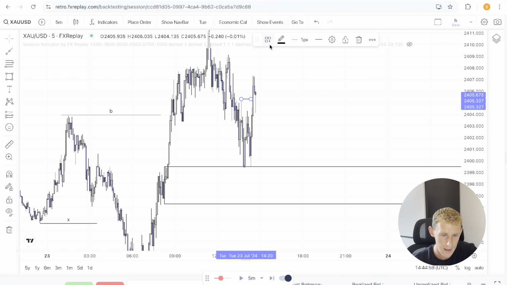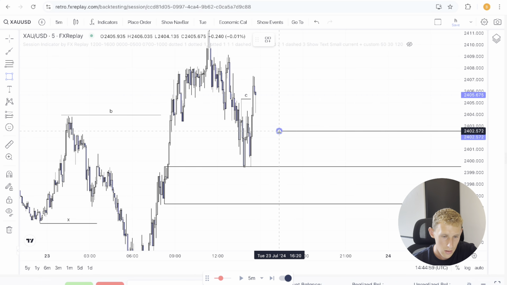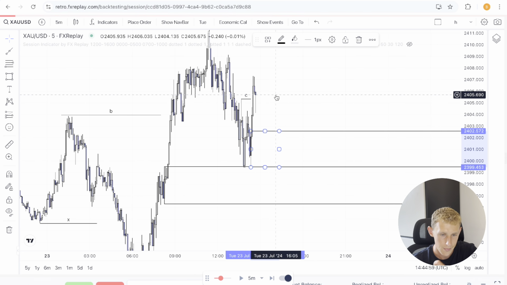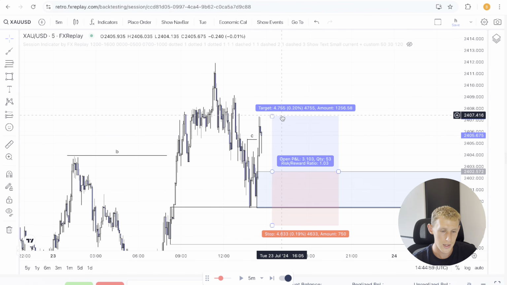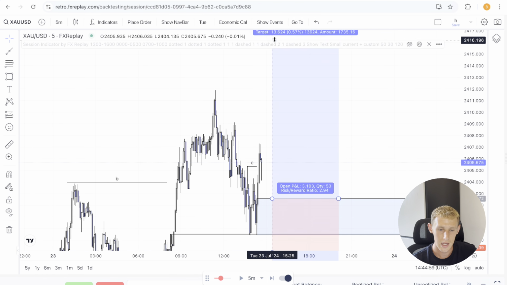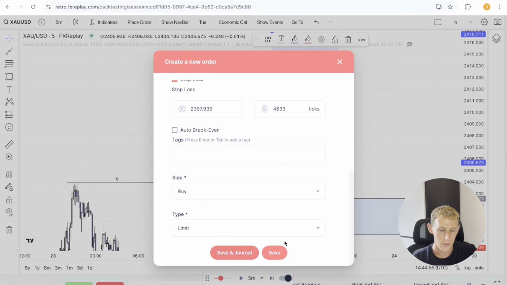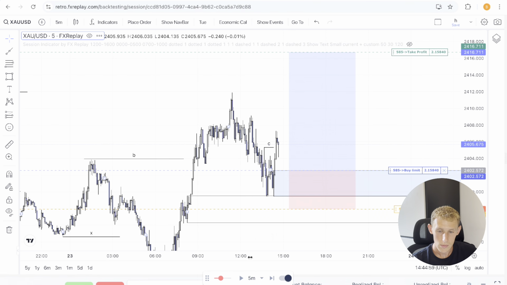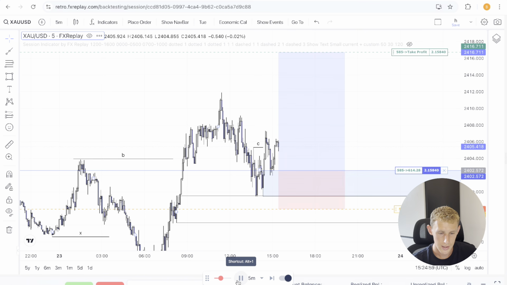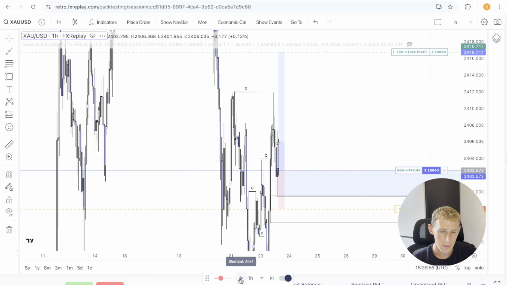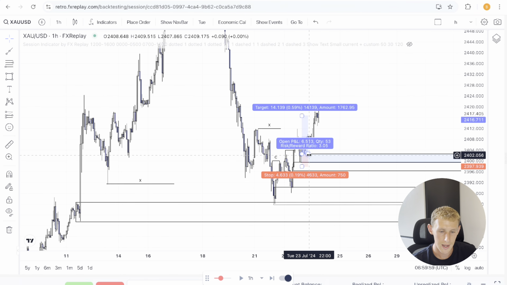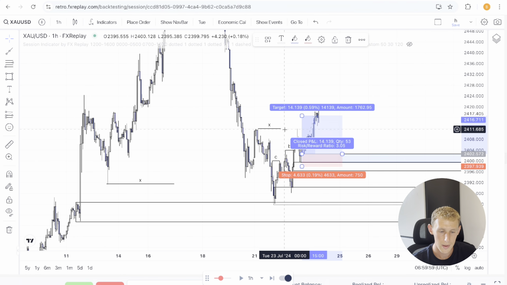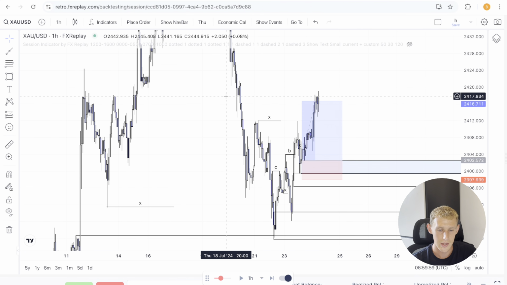So you've got that M5 change of character. We've got this area of demand. So let's set the limit here. Stops, I'm going to put it slightly below the low, like before, in case price wants to re-grab them, which it very often does on gold. Nice, so we're tagged in. Let's just play this on higher time frame so it's a bit quicker. And nice one, there we go. So like I said, once you see price retracing before sweeping the liquidity, you know it's very likely to target that level. And that is kind of the idea behind this trade.